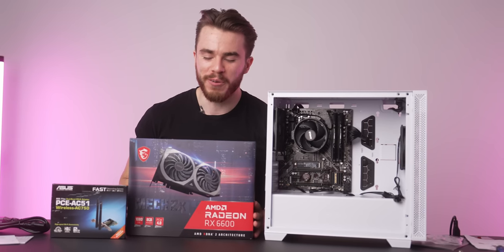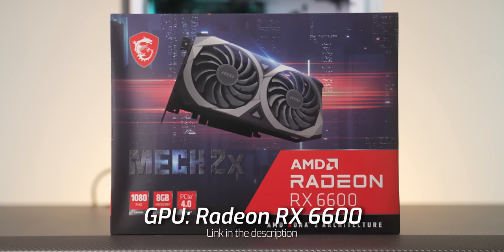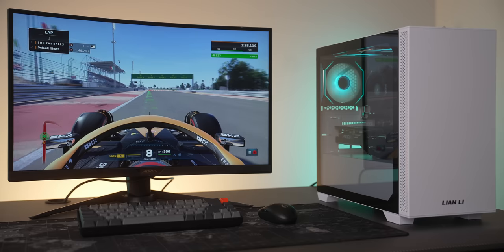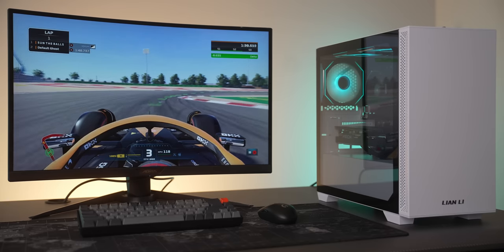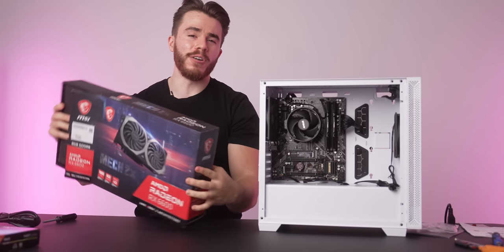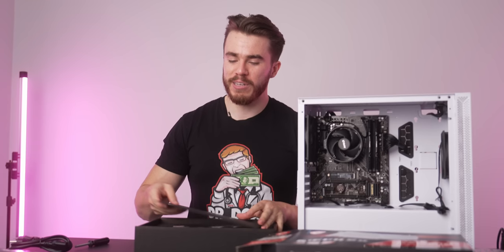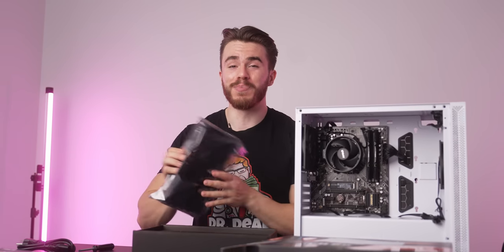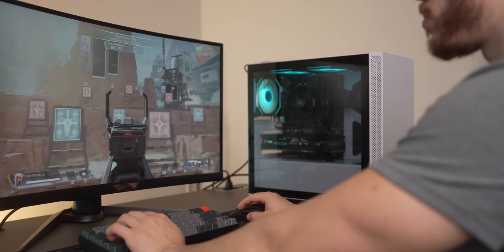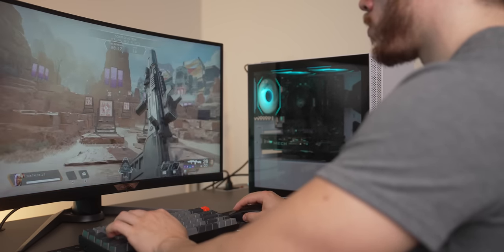Okay, let's install the graphics card, which for this build guide, I've chosen the Radeon RX 6600. This is, by far, the best graphics card you can buy brand new in terms of value in 2022. This is undisputed. It just provides too much power for the money, which for this is about $250. And all things considered, way better value than the RTX 3050. And even compared to the used market, it's a pretty good buy. So this is gonna be the actual workhorse behind the build that's gonna let us play at 1080p 144 frames per second, or even a little bit of 1440p gaming, depending on the game.